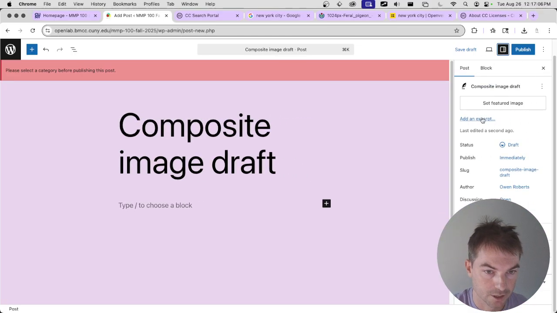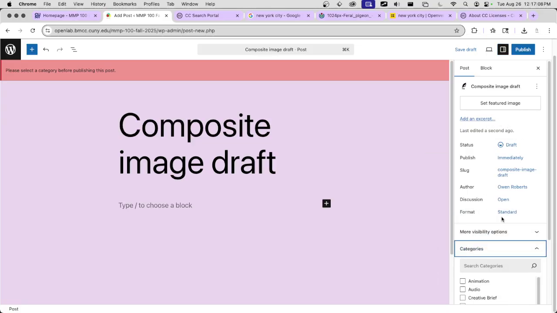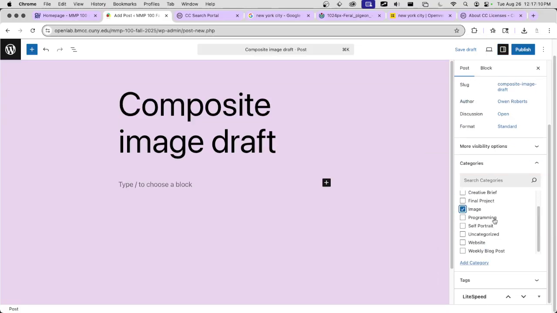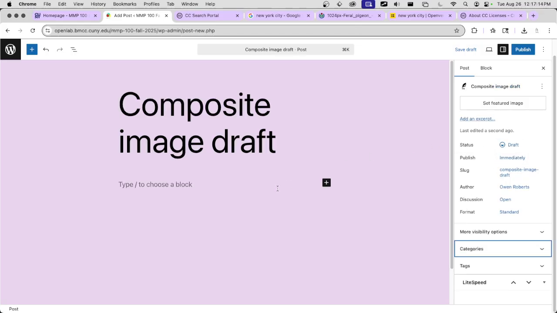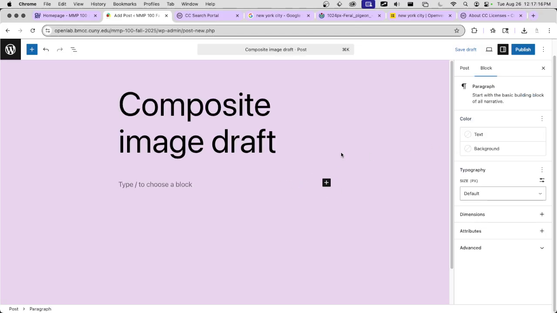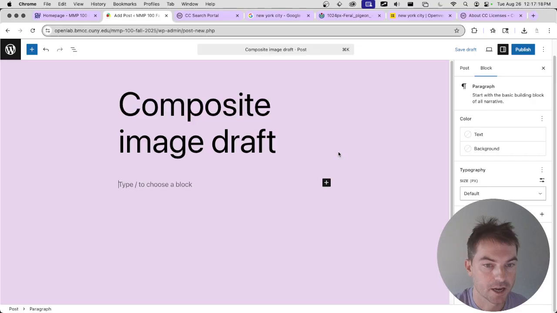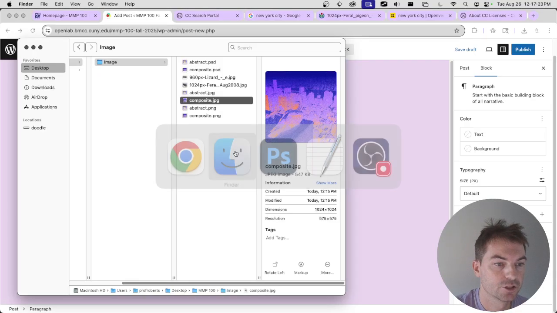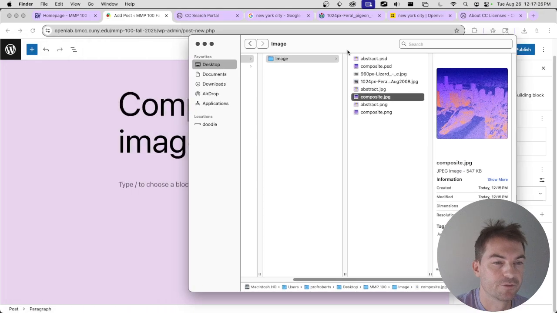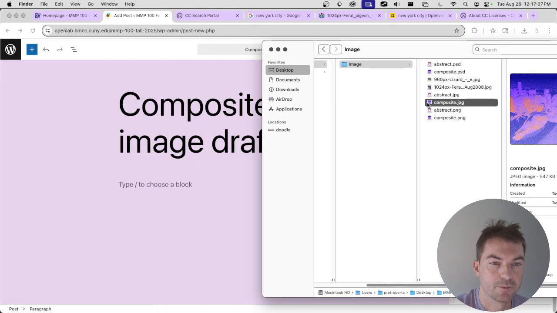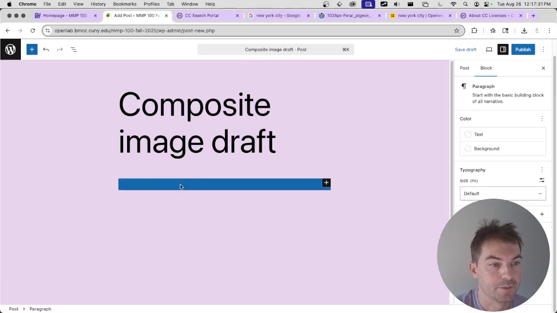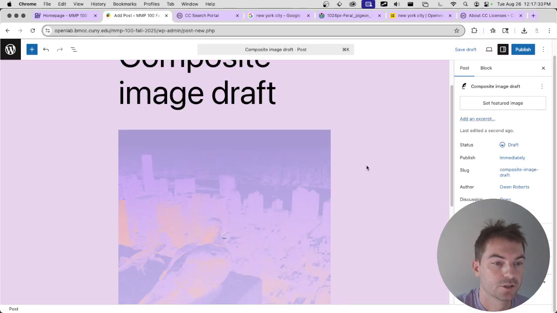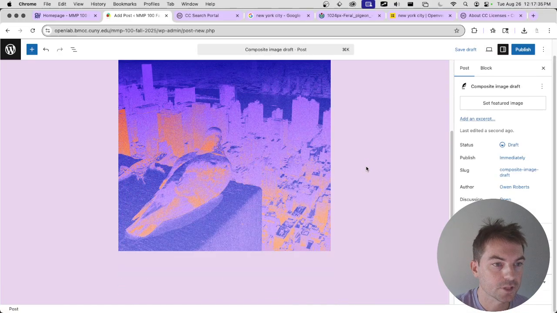Let's go ahead and set the category. This is still our image project, and this is our weekly blog post. And then let's upload our image. Last time when I did this, I hit the plus button and added the image that way. Let's look at another way we can do this. We can just drag and drop. If I open up the Finder window to where I can see the image, I can drag this image. If I get this little blue bar, that means it's going to upload that image to WordPress. That looks pretty good.